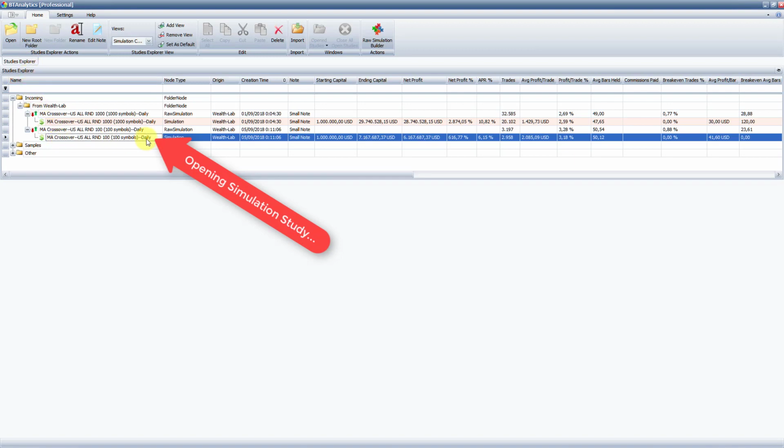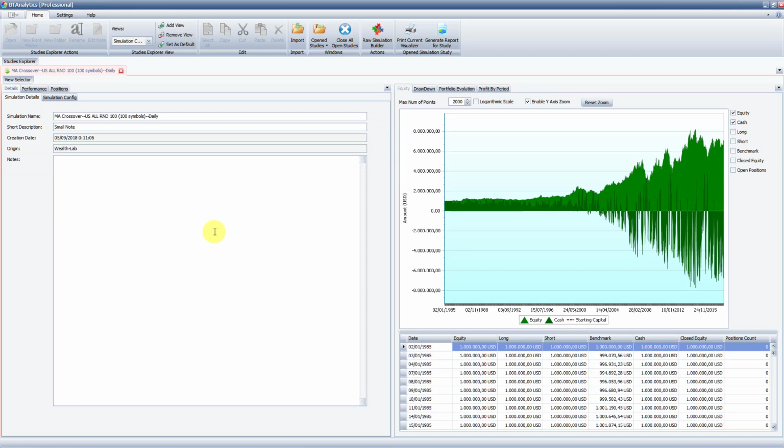Opening the simulation study, information about the full simulation with sized positions is shown.